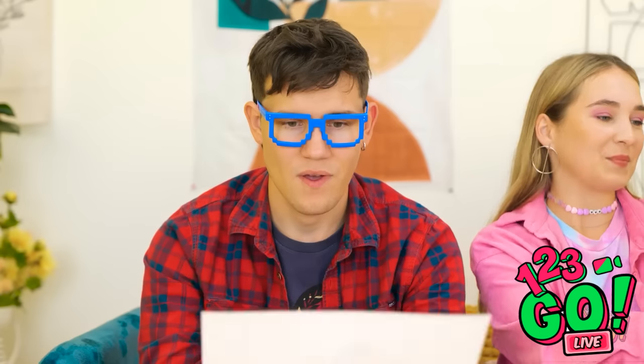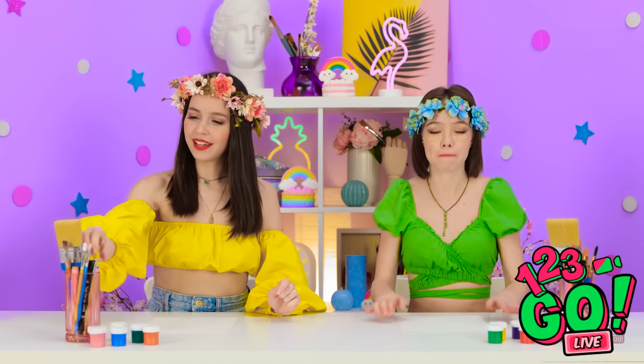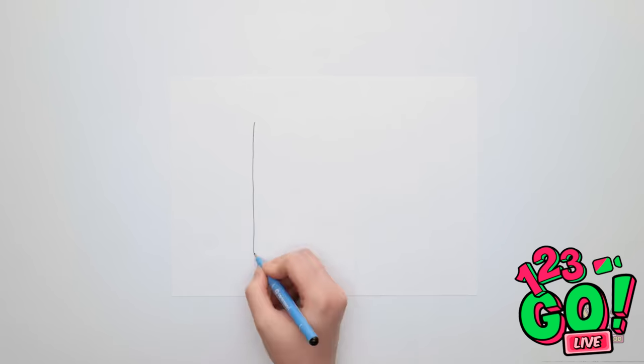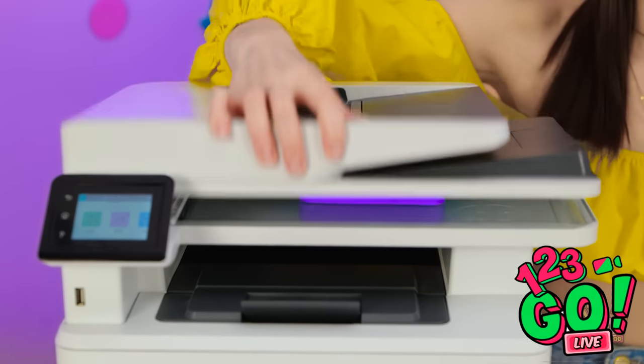Cool, right? Awesome — what do you think? David, how did you even come up with that? My secret ingredient! At last — a pop it! Wow, this is the best one yet! I need this to look amazing! First I'll draw a square, then circles. I've got a better idea — luckily I keep this photocopier handy. Pop it, in you go, and press copy! I couldn't have done it any better! How you getting on? That's it — I just need to color it now! I'll put a line of red paint here — now the rest. It's like a rainbow! It's just like a pop it — I want to press it!